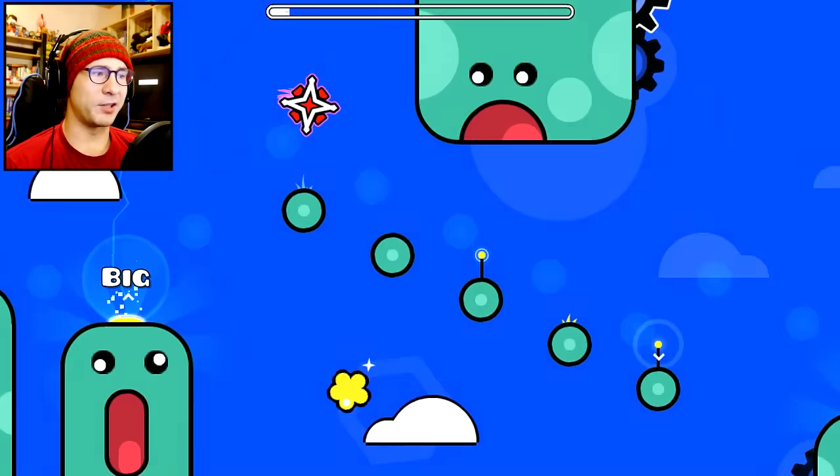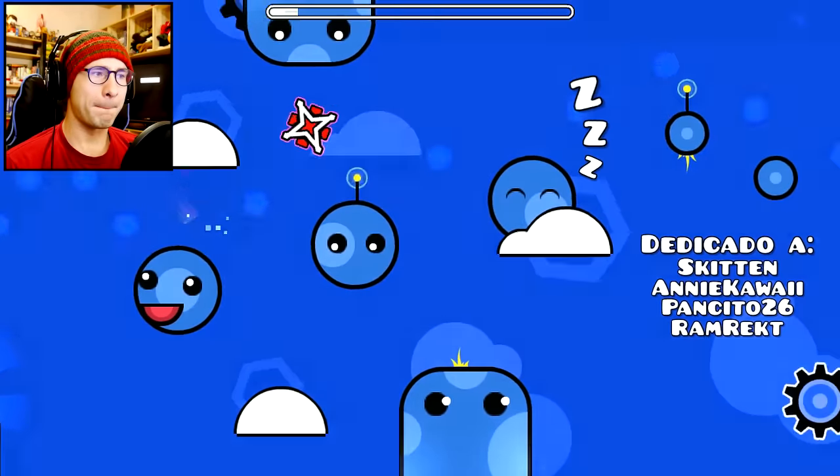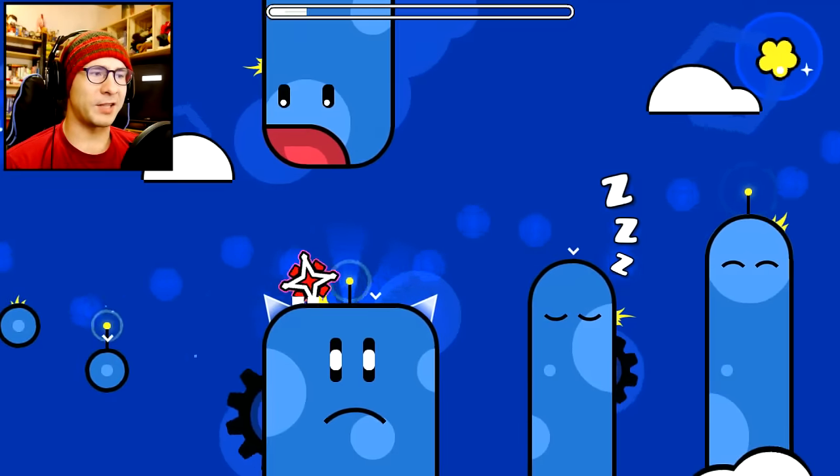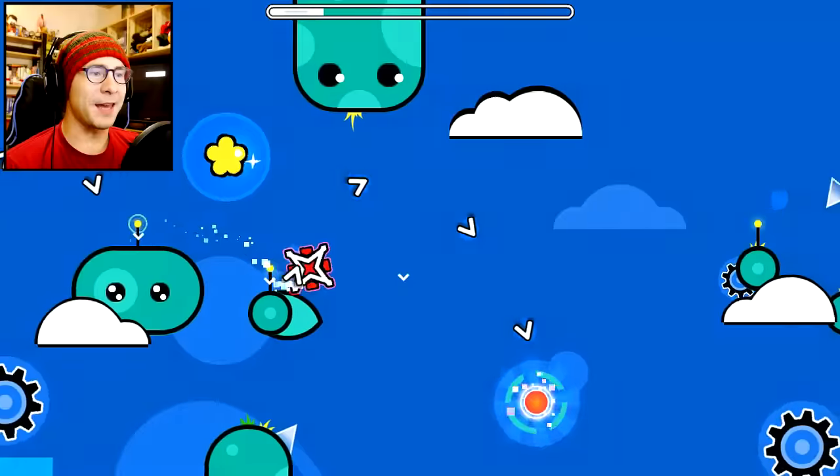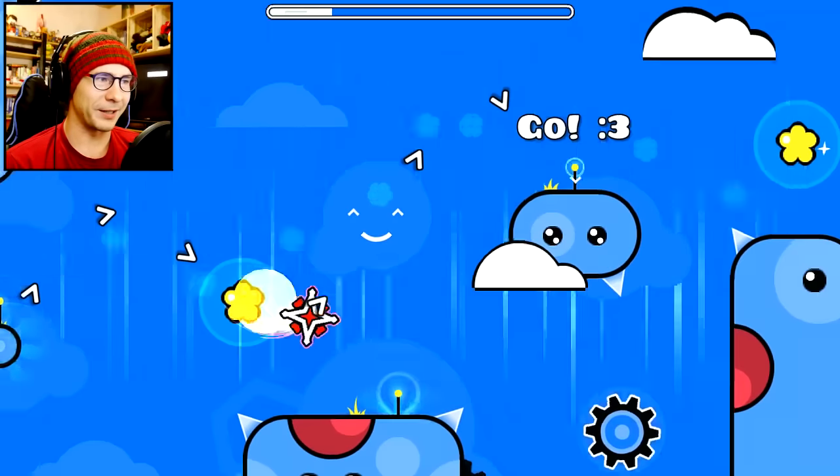Where is it? Where's the cuteness? The cuteness, get ready for it. No, the cuteness is coming up. Right here, right here. Oh, that's so cute! The way they fall over like that is so cute. Okay, come on, focus, Eric.